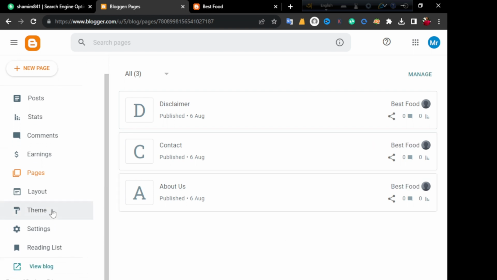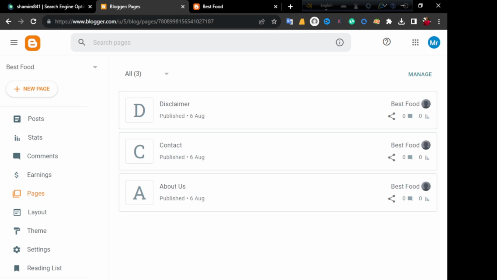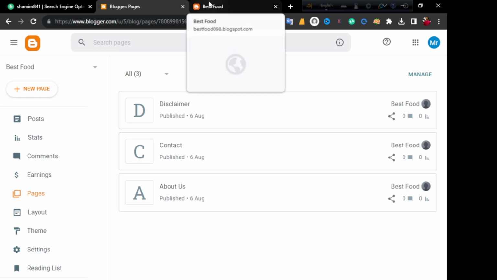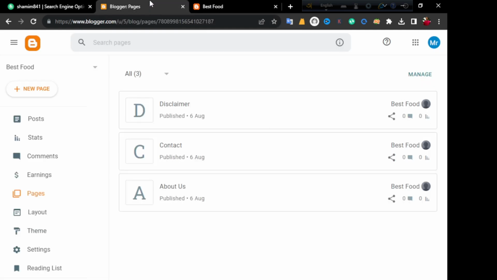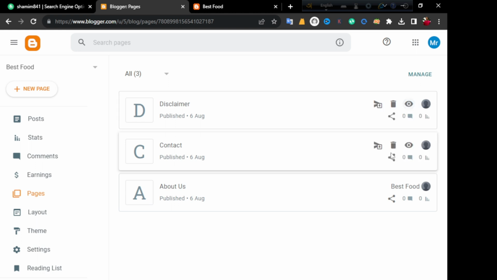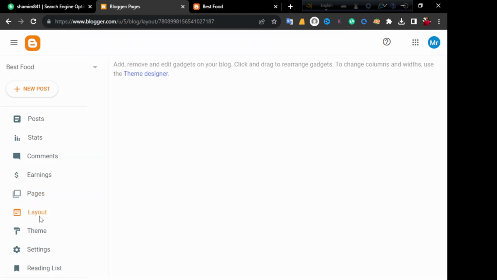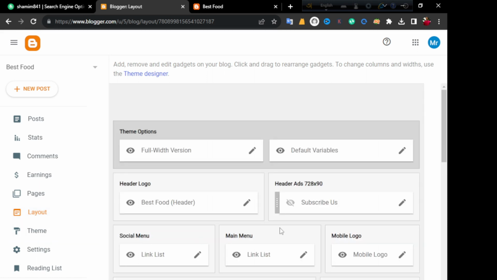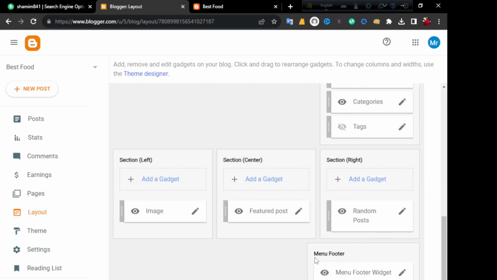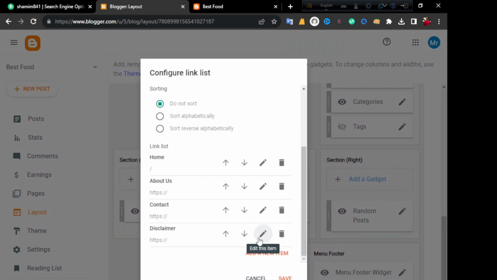Okay, now we connect these three pages with our website. Here is the link. Click on right button and copy link address and click on layout and go on menu footer option, and here is the disclaimer option.